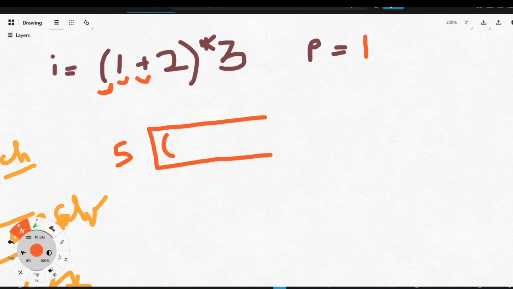And the precedence of s.peek, the precedence of the top thing, is it greater than or equal to the precedence of the character, that is plus?